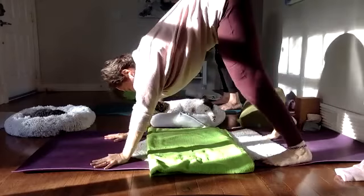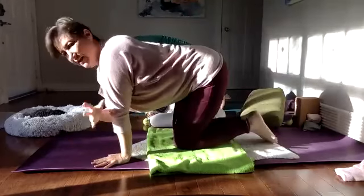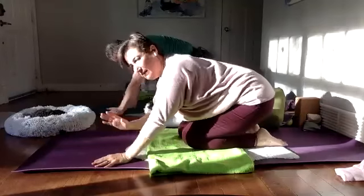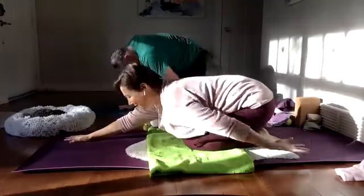Okay, come back down to child's pose. And this time I'm going to bring the knees together. You do whatever you feel good. Throw your props in. We're going to be here for about 5 breaths, so take the time to put the props in. And then, you know, you might want to take your arms behind you.